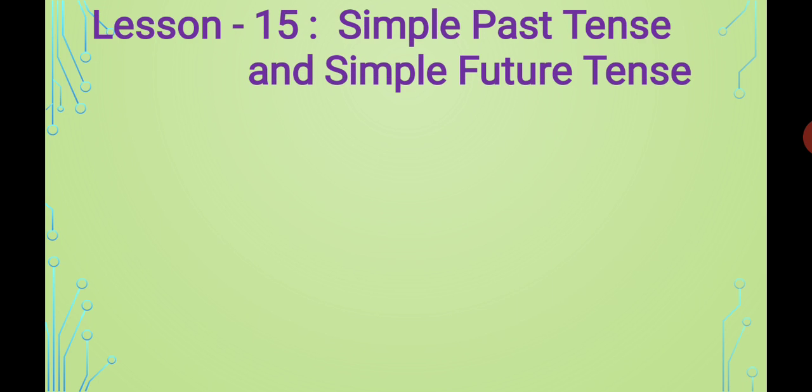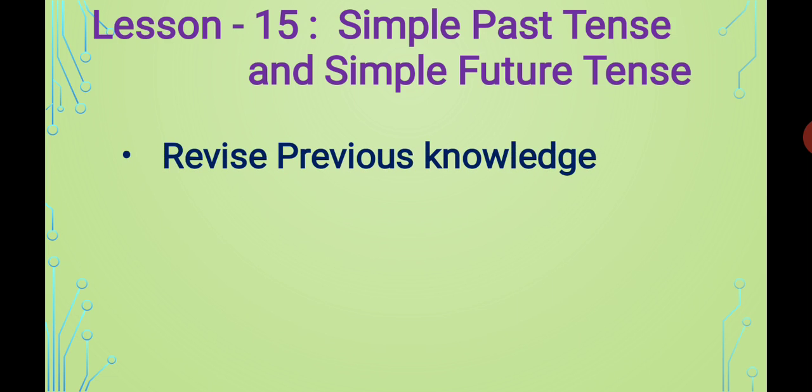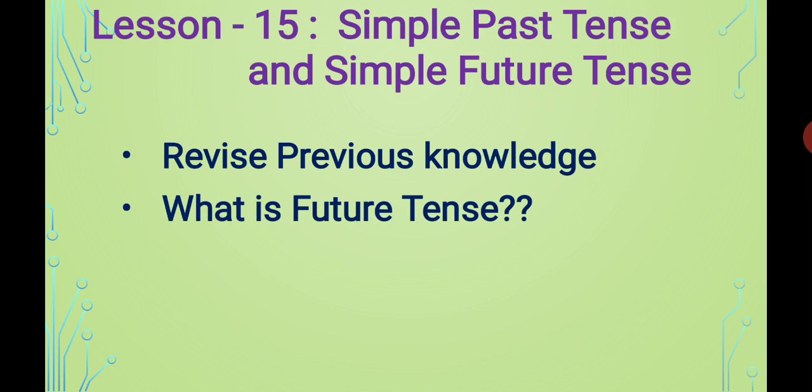In our previous lecture, we had started lesson number 15, simple past tense and simple future tense. Let's see what we will learn in this lecture today. First of all, we will revise the previous knowledge. It means that whatever we had learnt in our last lecture about the past tense, we will revise here, and then we will start our new topic, and then we will see what the future tense is.